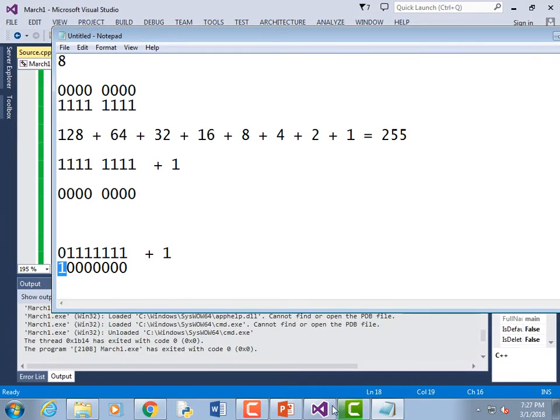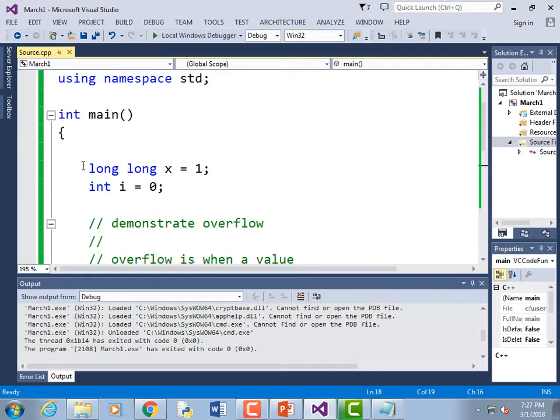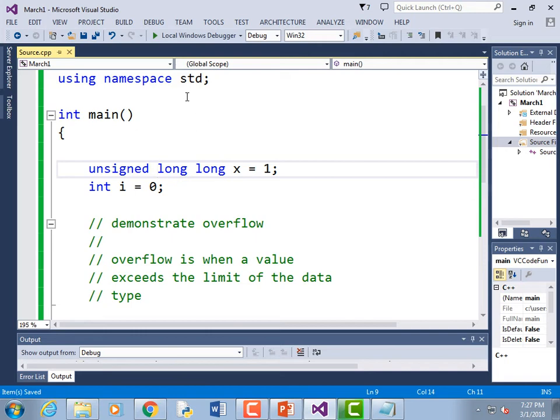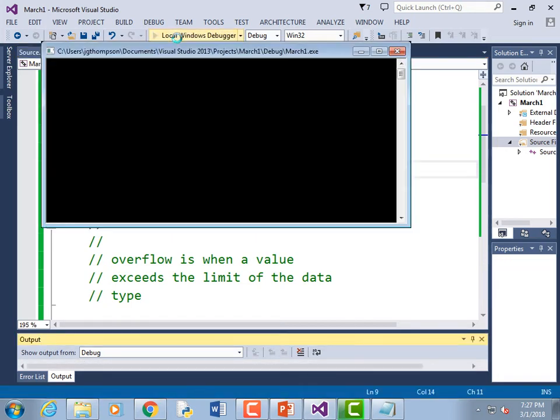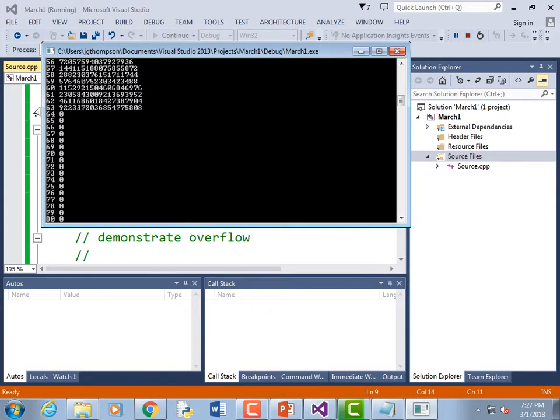I feel like making that change just to experiment. I hadn't done this before. So I'm going to go where it says long, I'm going to make it unsigned long, and run it. And it probably gets 1 further, just because it has that extra value. Well, yeah, it did. 63 was not negative. 64 was still goofed, but at least 63 was not negative, so it got 1 further.